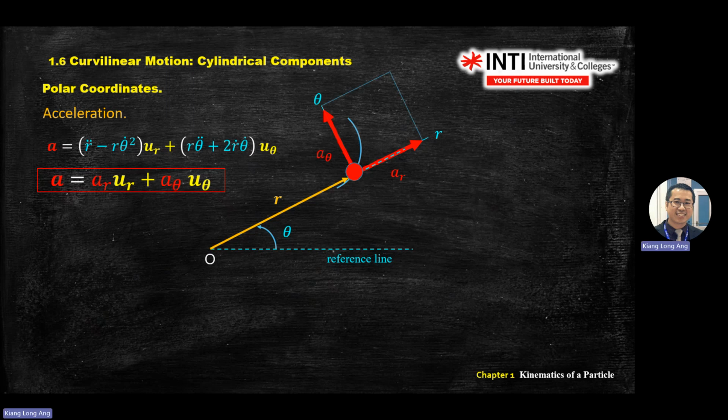Then again, you go back to the drawing board or your free body diagram. Once you find the blue color, like we'll see on the screen here, a_r equal to this component, you'll find the value of this one. So when you substitute the value inside there, you'll get the a_r value. So what you do, you go back to the free body diagram. You split into 2 axes. One is the r direction, which is from the reference point, you draw the axis along the r, you draw the line, and then you write the a_r value here, or a_r equals something.